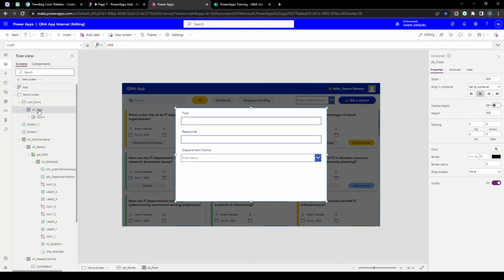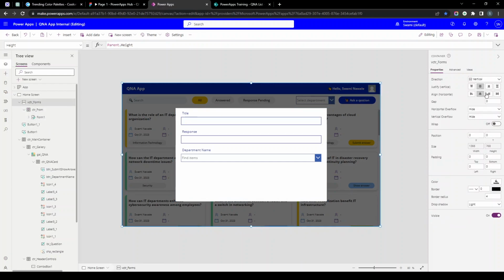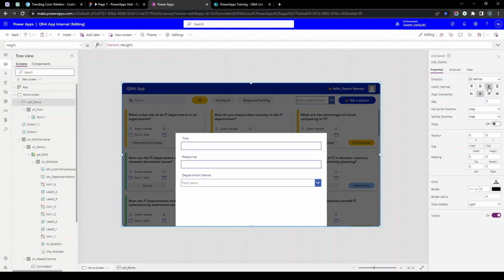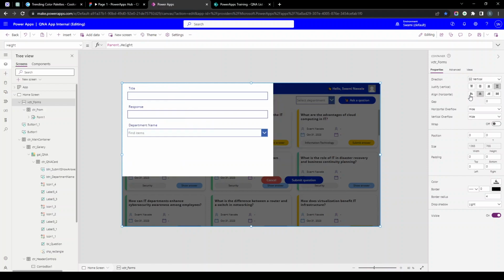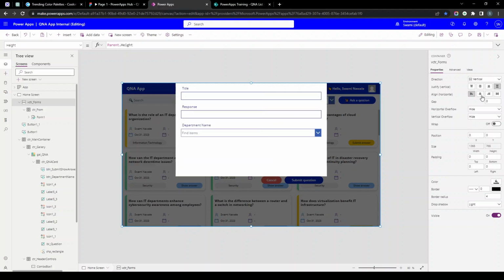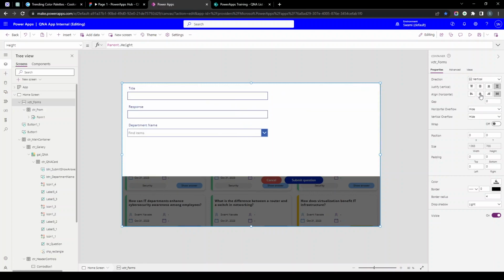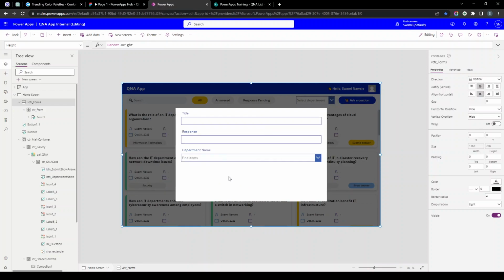So whatever the height of this container, the form will take the same height. Now as you can see, if I want to align it at top, I can align it top, bottom. Then we have this. If you want to stretch it, then we have the last one. If you want to align totally on left, you can do that. If it's center and this one is right, or this is the full width. So for now I will choose vertical and horizontal center line.